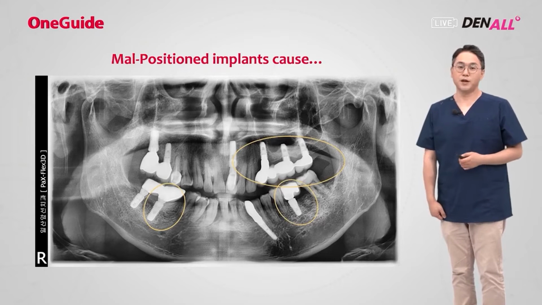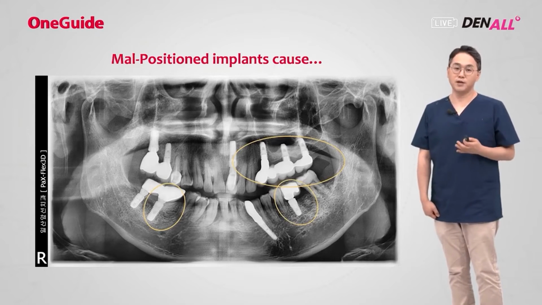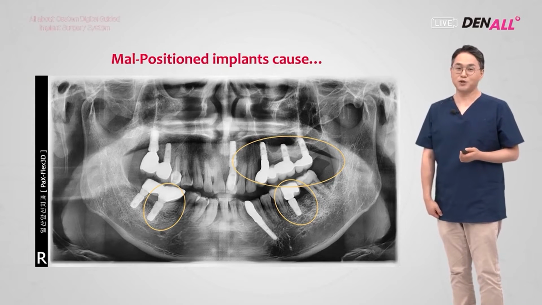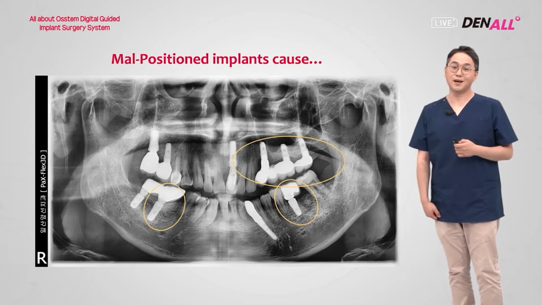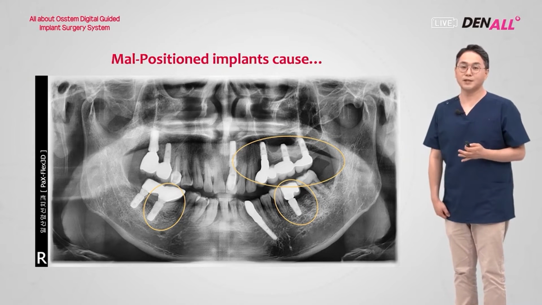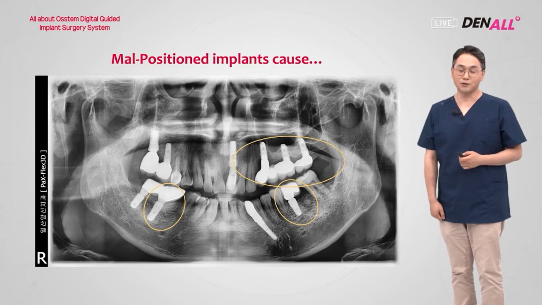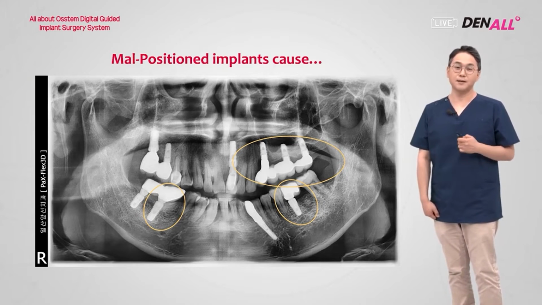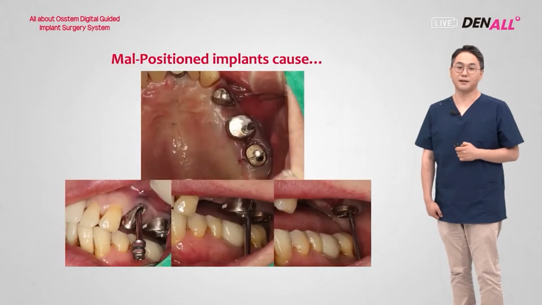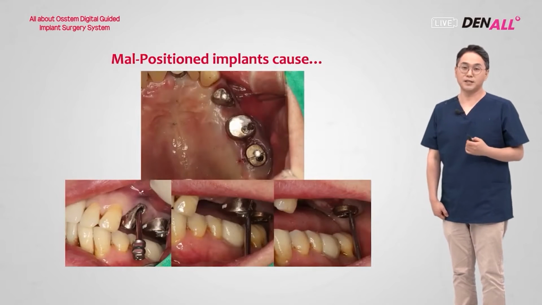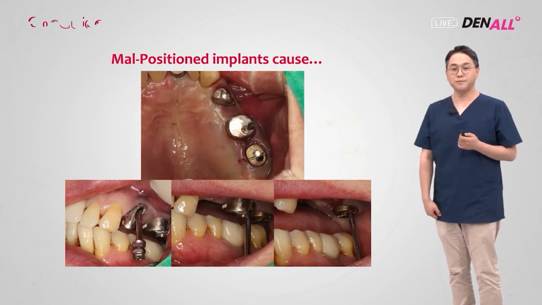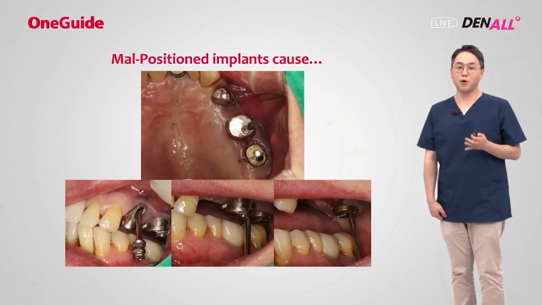A patient came in complaining of continuous inflammation and bleeding of the gingiva around the implant. As you can see, that implant position is very bad. Mesiodistally, it's unfavorable. You can only see the mesiodistal position on the panoramic image. The prosthesis was removed and a decision was made to remake it. The bridge on the upper left was removed, and if you look here, you can see the buccolingual position, which was not seen on the panoramic image.